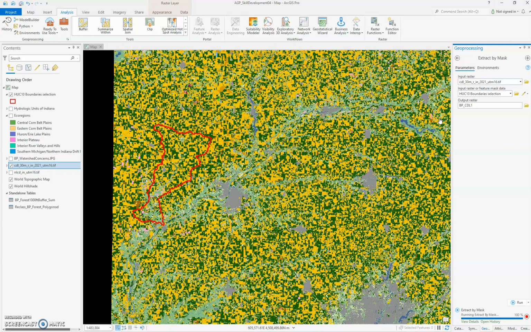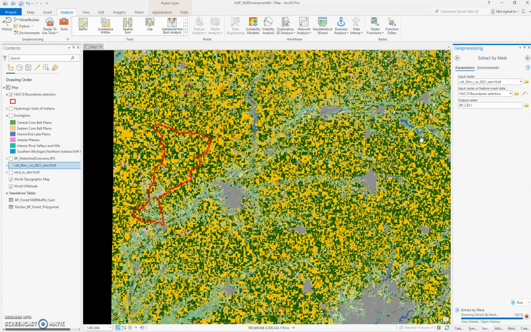At the end of the project, I'm basically keeping and maintaining all of my data in one place. If that's not working for you, or if this crashes, or if something locks up on you, you can always come back in here to tell it where to save, and you can actually tell it to save to the C drive, right? You can see right now mine's set up to go out to a server. Sometimes coming back to the hard drive can be your workaround for using Extract by Mask.